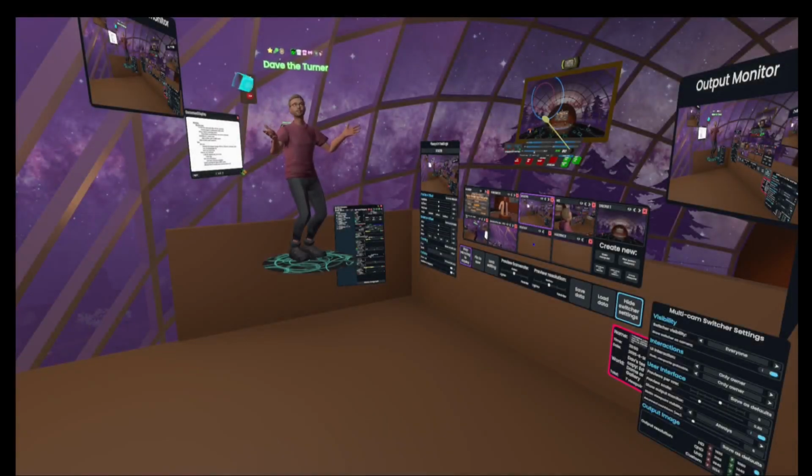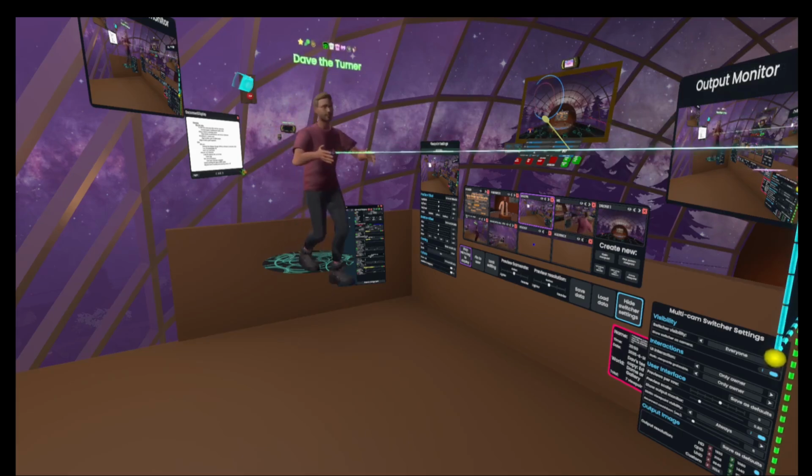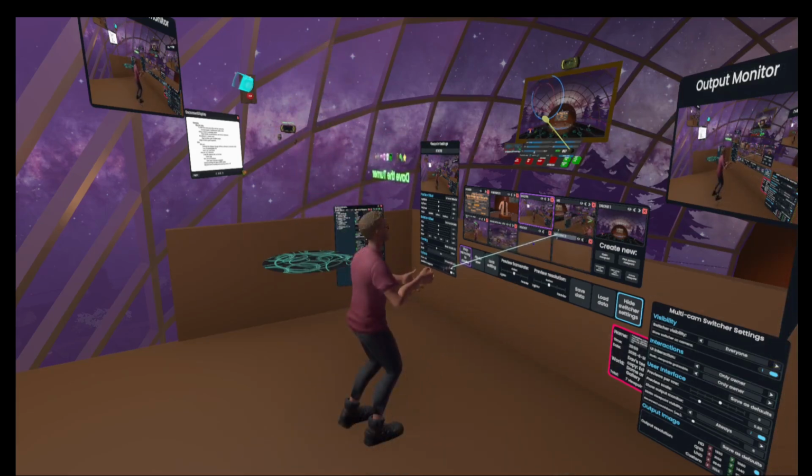So what you see here is a control booth that I built to contain all the equipment and to keep things isolated from the venue. The control booth is not really a part of the switcher or the drone or anything else. It's just something I made to feel more comfortable. So I'm going to leap off of here right now, and I'm going to show you a few things.